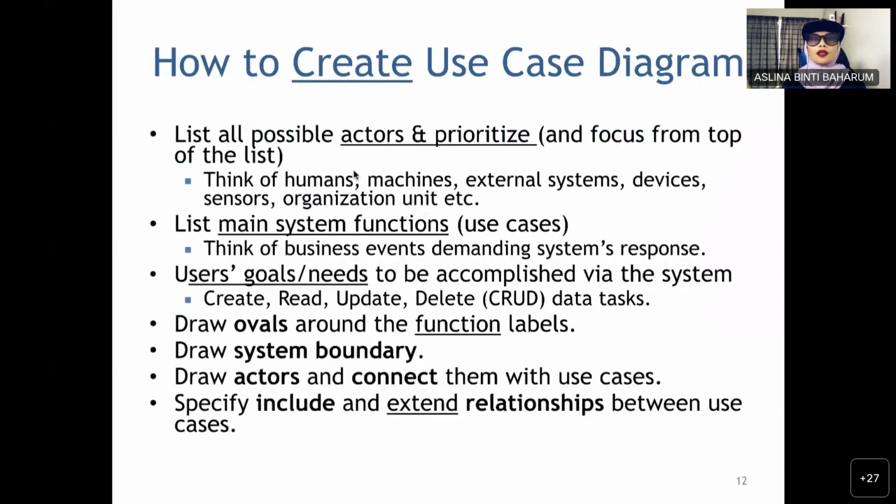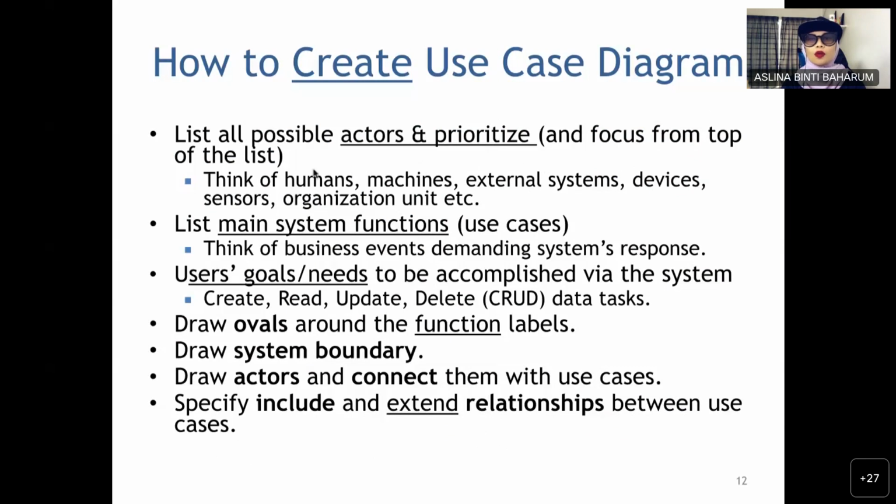Let's look at how we draw a use case diagram. Your friend just now has shown us how to draw a use case diagram using StarUML. Before we draw it, you need to know the steps first. First, list all possible actors in your system, and then prioritize them, which are high priority and which are low.